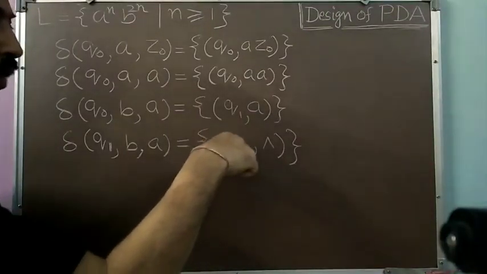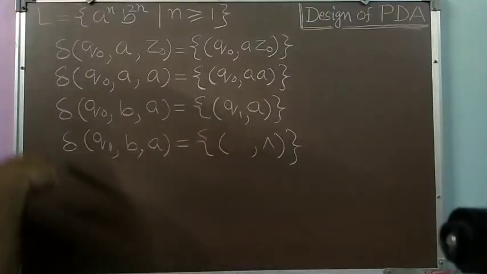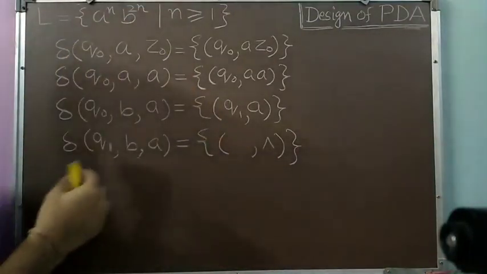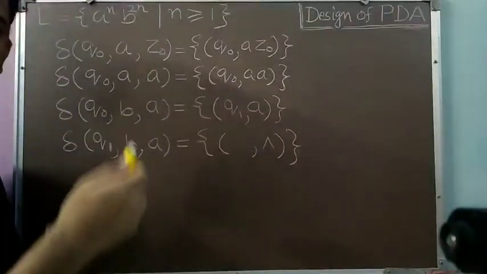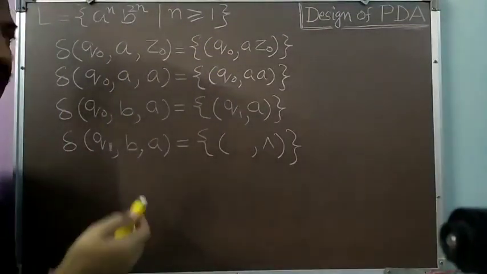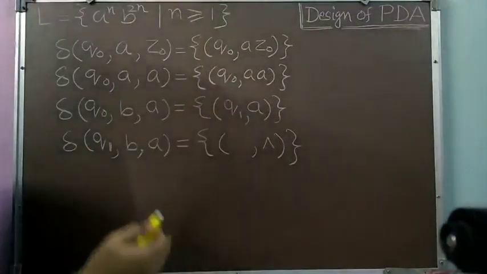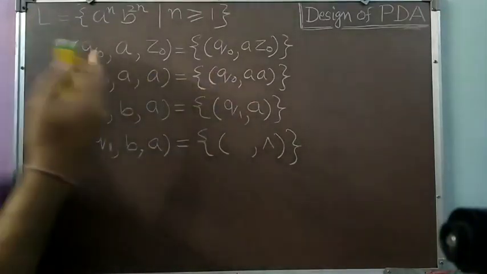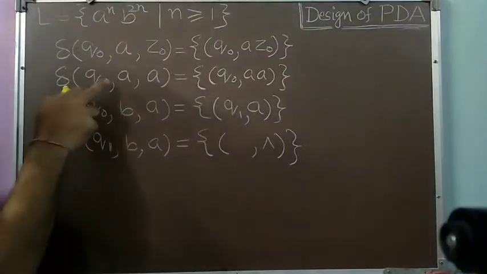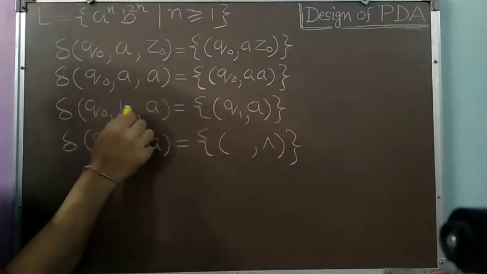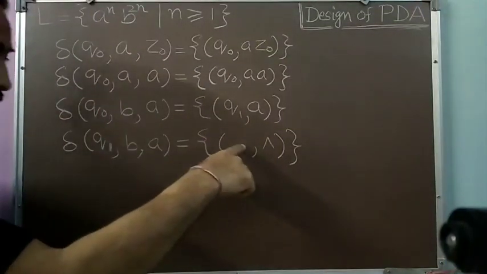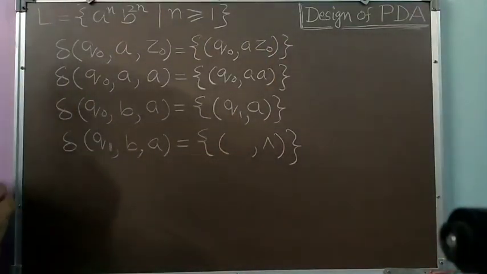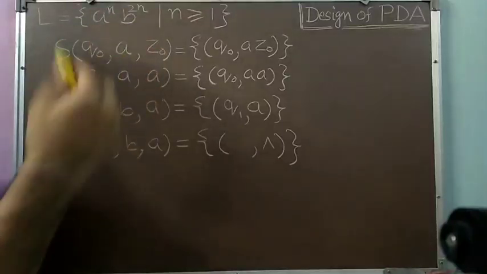Now the question is, to what state should we move? Should we again move to Q0? If we move again to Q0, and suppose in our string we start getting a, suppose we are testing a string which is not actually in the language, we start getting a, so again we will be pushing those a's. That should not happen. So we cannot return to the state Q0, because the first b we were getting in the state Q0. When the next pair is coming, we cannot move back to the state Q0. So we have to move to some other state.